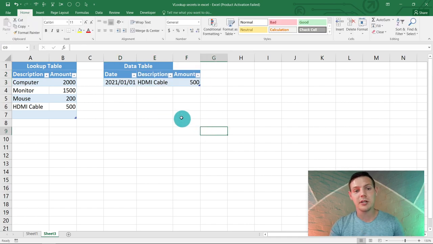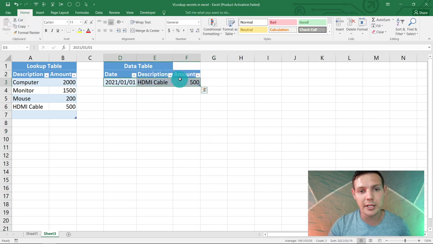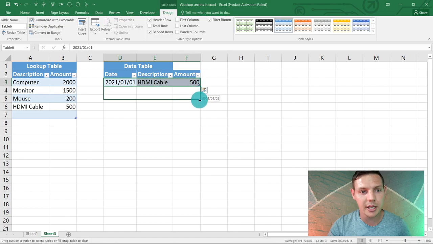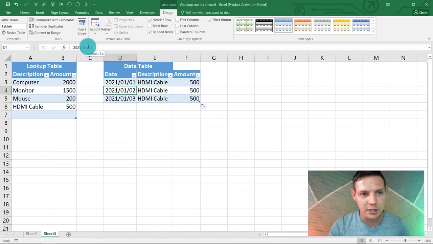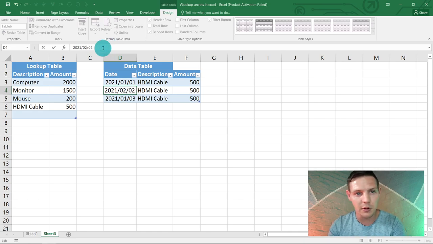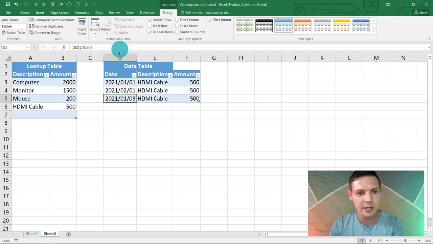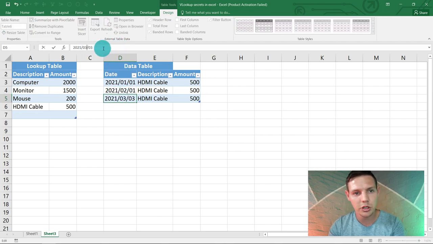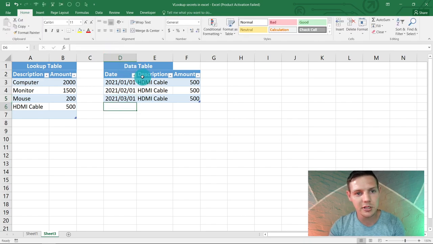So now what is nice about this is we can drag this down now. So we can drag the data down. And let's say this wasn't the 1st of Feb. We changed this to the 1st of January. We're going to put it to the 1st of Feb. Enter, and we can also put this to the 1st of March just to make things interesting for our date.